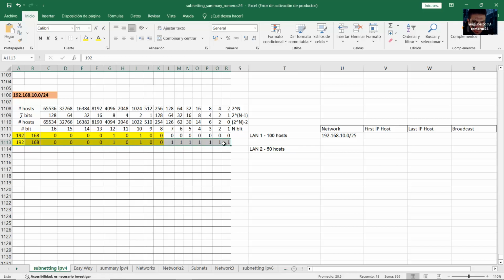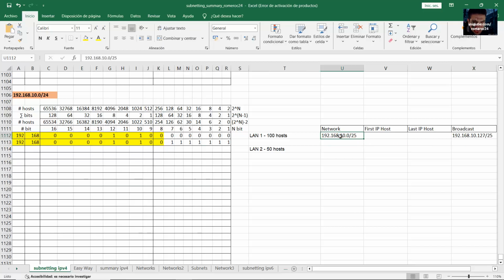This is the broadcast address, 192.168.10.127. The prefix is the same, 25.